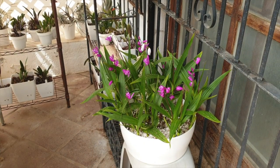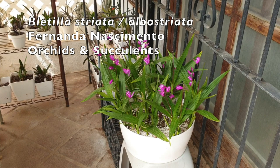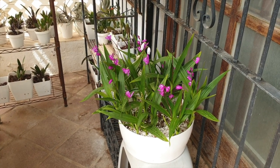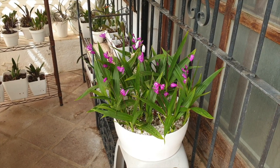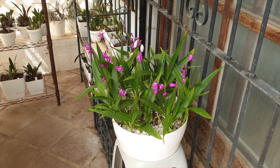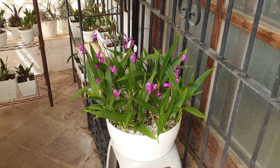I have my Blattea striata bowl in the blooming alley as an exception because we had the Sahara Desert blow over some of its precious dust. And well, my precious Blattea bowl was going to look nasty. And this is the best blooming I've ever had. And besides, I get to see it every time I'm in the living room.